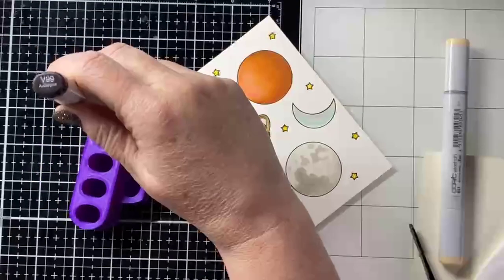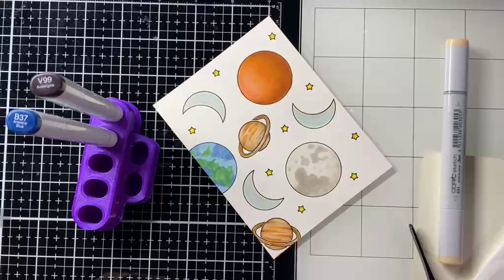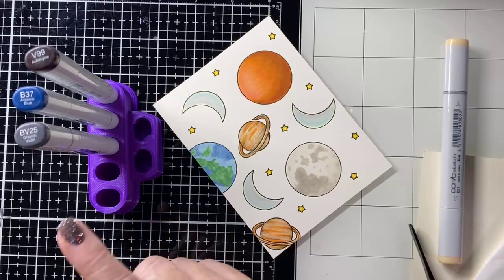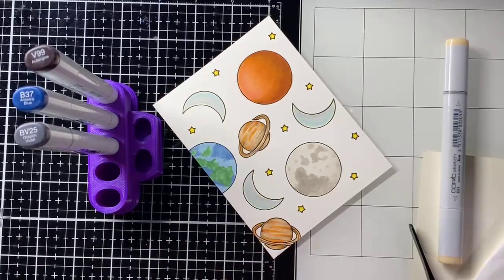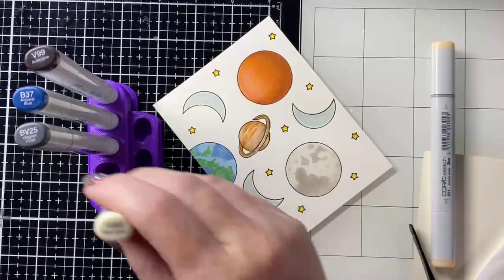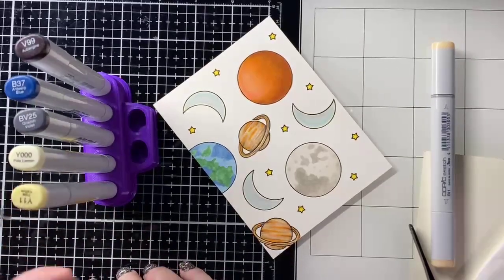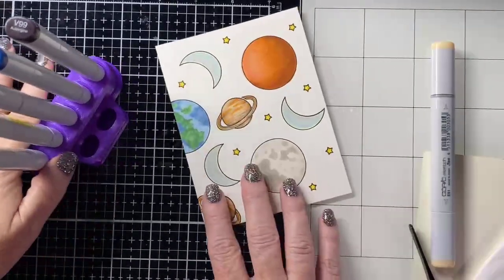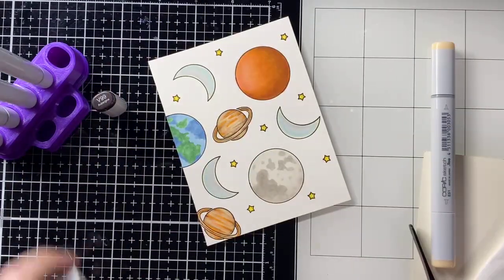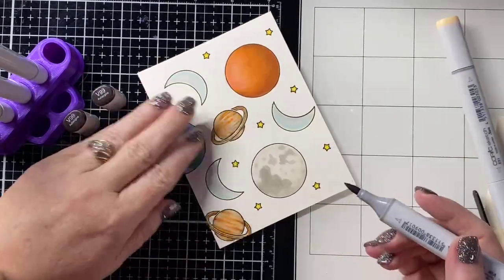Okay, so here's my background colors I chose. They're going to be a little interesting. V99. Then B37, then BV25. Those are the colors I'm going to use to do the background. And while we're doing that, we're going to need to pull in Y000 and possibly Y11. I'm not exactly sure yet, but we'll see how it rolls when we do it.